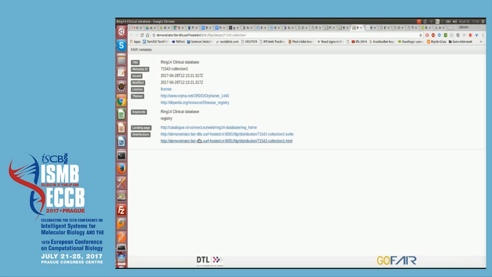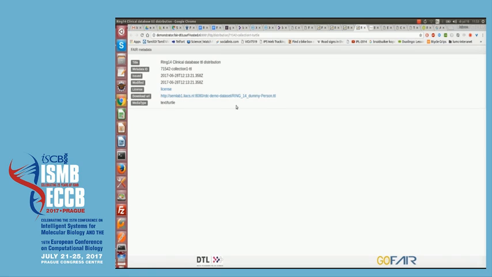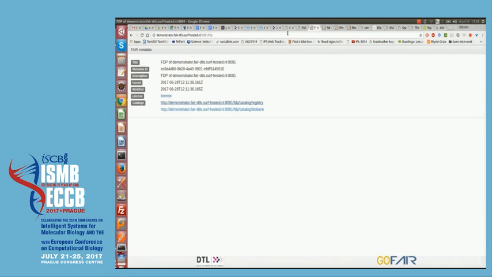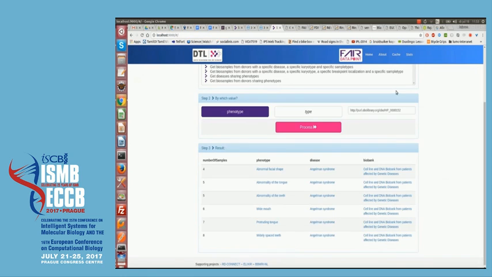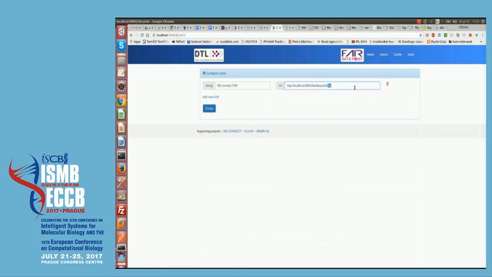This particular dataset is distributed in 2 formats, as an HTML page and as a turtle format. When I click one of those, I get more information about that particular distribution, and this is a turtle distribution, and we can download the content of this database via this link. When I provide this as an input to the demonstrator, I'm basically asking it to index all the metadata information from this particular FAIR data point, and also if some of the datasets are distributed in a turtle format, I'm instructing my demonstrator to index those turtle files too.